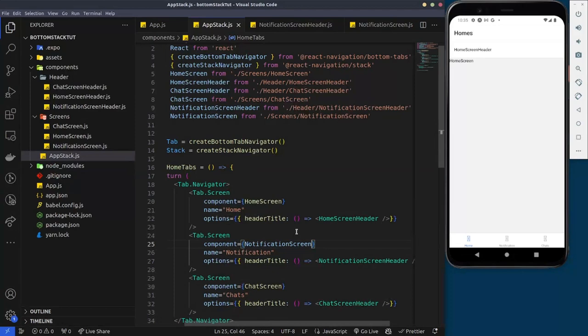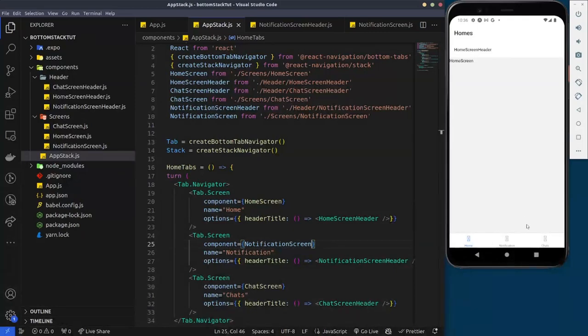I just decided to fast forward the part where I create this file. So these are just empty files where you have the header folder with the three headers for the screens, and we have the screens themselves. So that is all we did. You can see the bottom tab is displaying. So we need to now design these icons for the tabs.